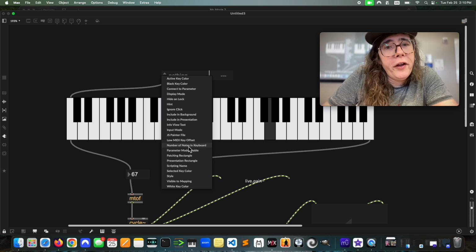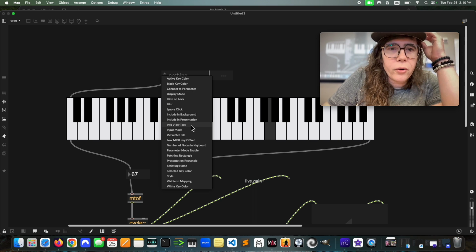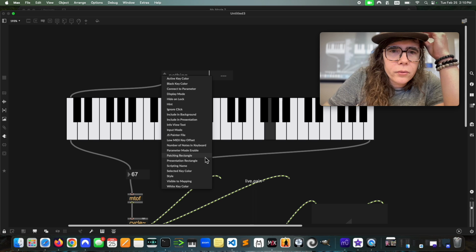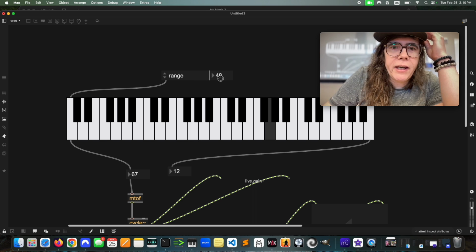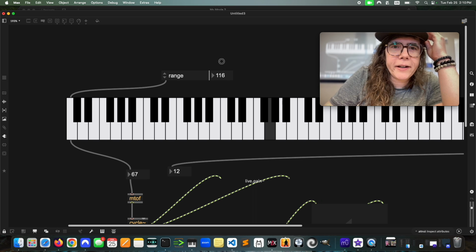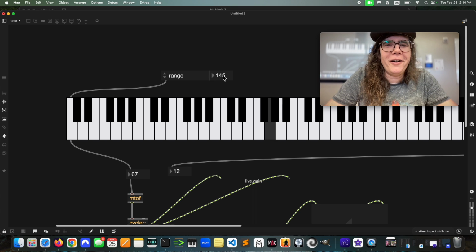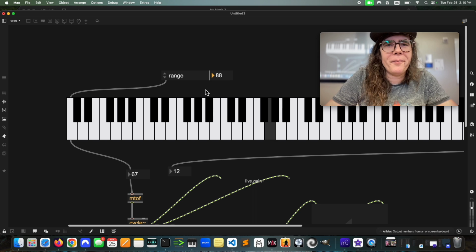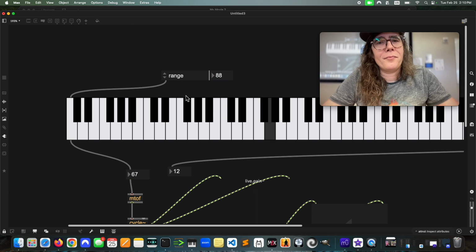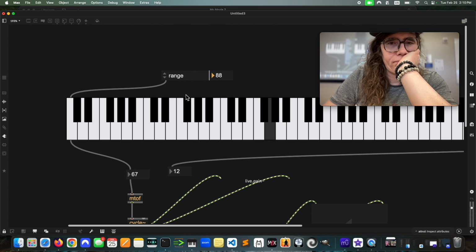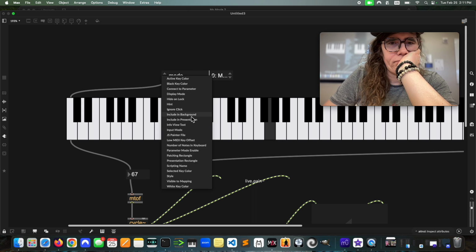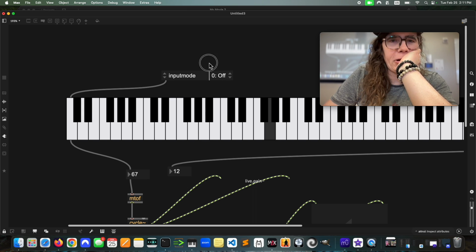Okay. So the thing I want to change is, where are you? Not input mode. Hello. Number of notes in the keyboard. Make it bigger. Make it go on into infinity. No, let's just do our 88. Boom, okay, fine. Oh, no, I had the right one.